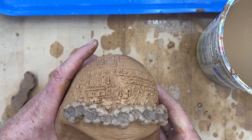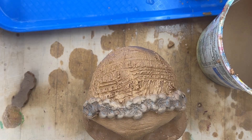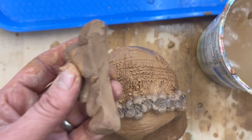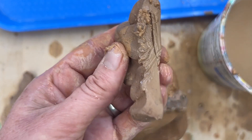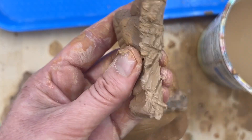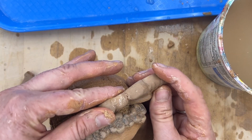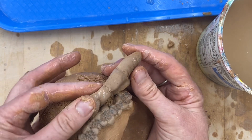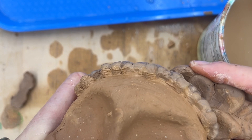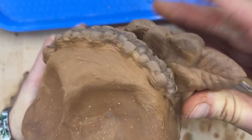I'll probably add a cross right in here and I'll have to score and slip that. Now I have a lot of different variety of appliques that I intend to use. You may have extras — you can always share with a friend. I'm going to go in and get some deep scoring marks, and again it's hatching and cross hatching this leather hard piece. I think I'll add some way over on the side, right behind the headband. There's a little crack there — it's not a crack, it's just a stretch mark. Apply good pressure.